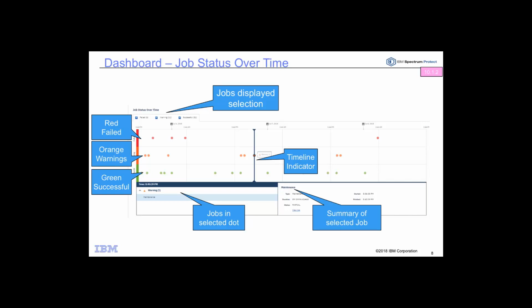So if it's an error job, you can go right to the log and see what the error might be and correct the situation.